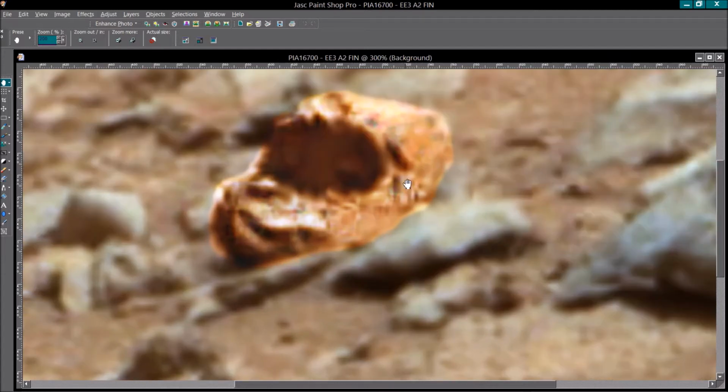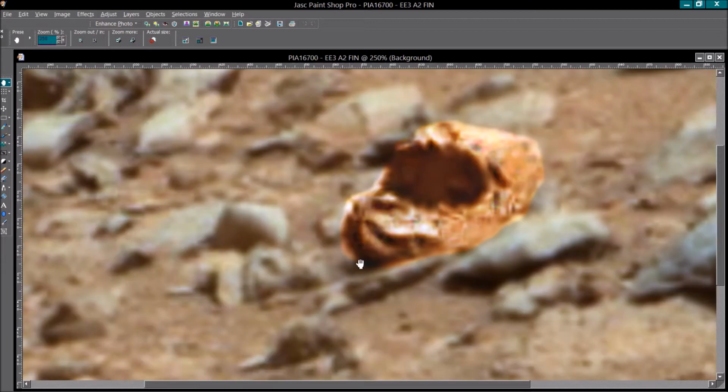The ear seems a bit vague. Can't really quite work out what's going on there. That may not be an ear. That may be a little piece of rock in front of it where it's sitting in the dirt. Not really sure. But there is some interesting detail in here, and the nose and mouth I thought was quite convincing. It's one of the best nose and mouth configurations I've found on an alien skull so far.